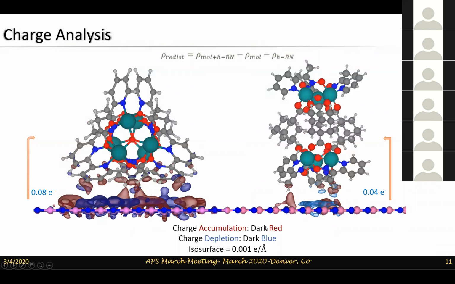Let me then move on again to the charge analysis for the case of hexagonal boron nitride. In this case in particular, this is showing you how the electrostatic potential between the molecule and the surface is changing. There are no chemical bonds here. This is just rearrangement of charges that is going on. As you can see in this case, the manganese and the oxygen and nitrogen atoms around it are not affected that much, and the effect is mainly at the interface. The effect in the case of the antiferromagnet is even smaller. So the charge transfer, as you will imagine because we're looking at this insulator, is very, very small. In the case of graphene, I don't know if I pointed out to you, the charge transfer was about 1.26 electrons, and about 0.3 or so electrons in this case. So there is charge transfer in the case of graphene, but hardly any in the case of hexagonal boron nitride.